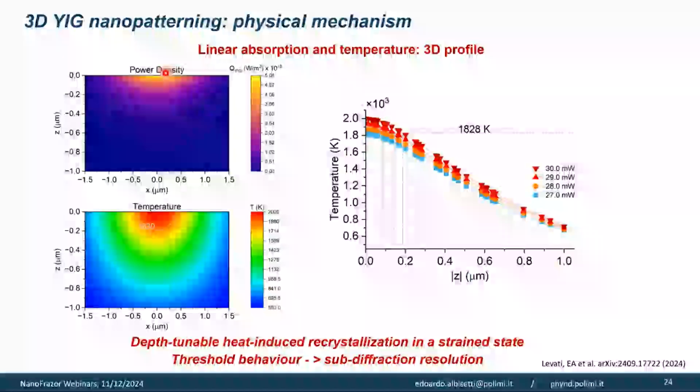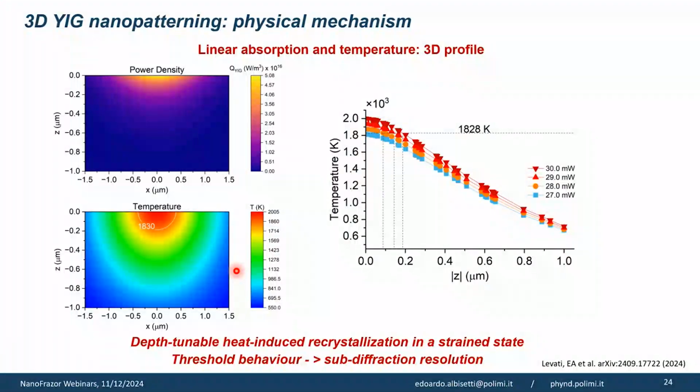And what we found out was that at the powers and power densities, let's say, that we were using, we were able to quite easily reach the melting temperature of IG, that is 1830 Kelvin, in a nanoscale region that is confined at the surface. And if we increase the power, this 1830 temperature line actually shifts a little bit like this towards the bottom. So what we think is happening is that we're actually melting and recrystallizing the material locally.